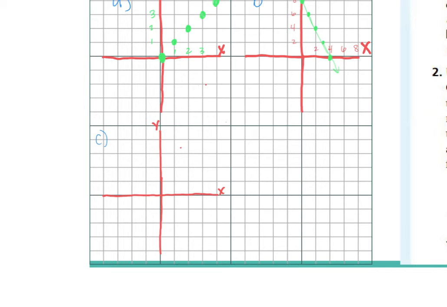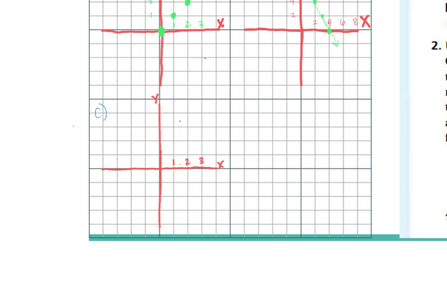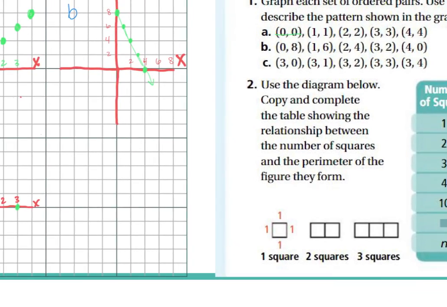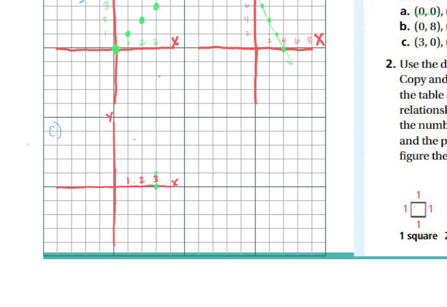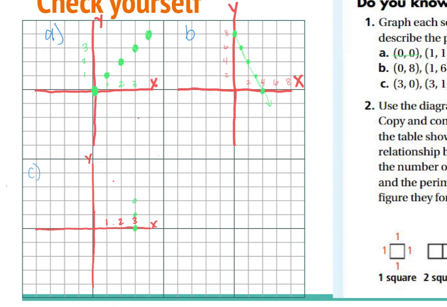Let's go back to using 1 unit on the graph to correlate to 1 unit in general. So 1, 2, 3. And remember, we're shifting over 3 units and then 0 up. So 3 units, 0 up is going to be right here. Next one is going to be 3 units over in the x direction, 1 unit up in the y. Right here. Next one's going to be 3, 2, 3, 3, and 3, 4. Here's 2, here's 3, and here's 4.